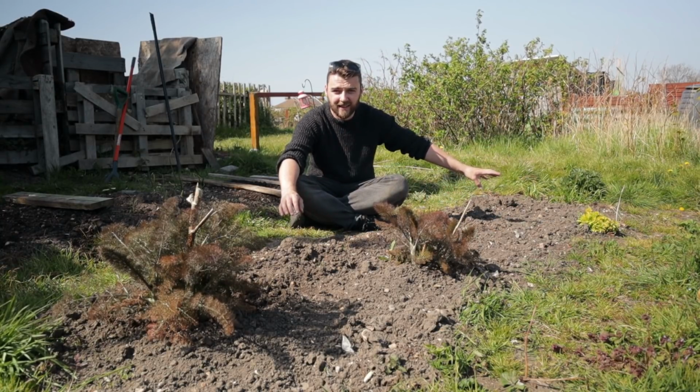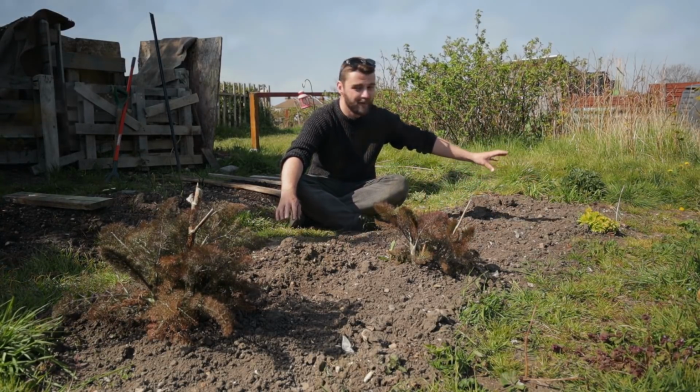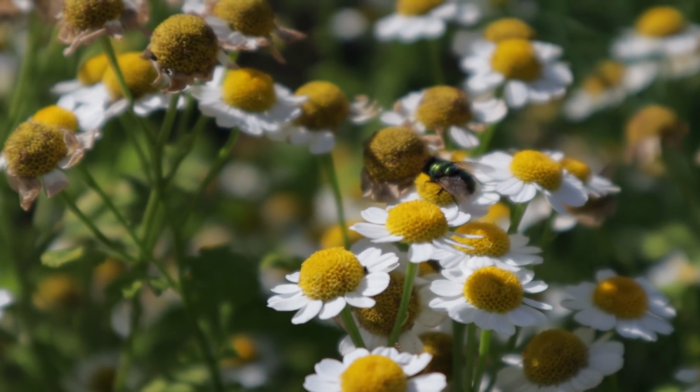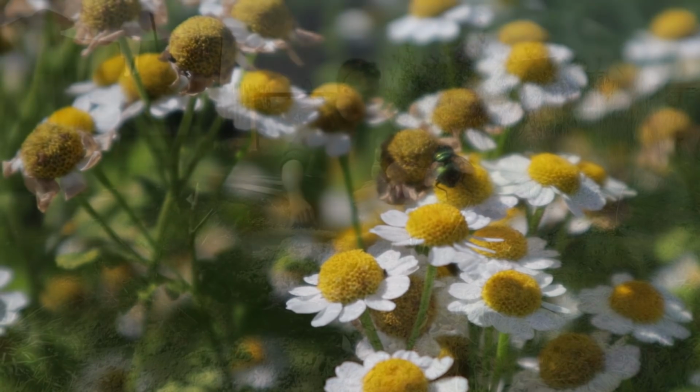And just over there in the back, I'm not sure if you could see that, there's a feverfew plant. And that too was amazing. Absolutely covered in pollinators. Lovely, beautiful little white flowers.